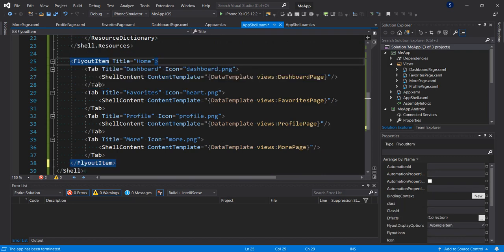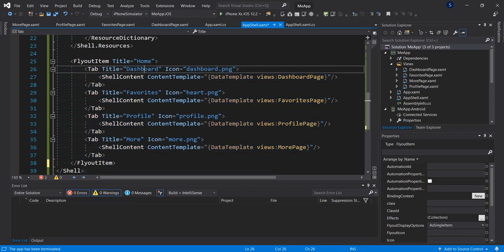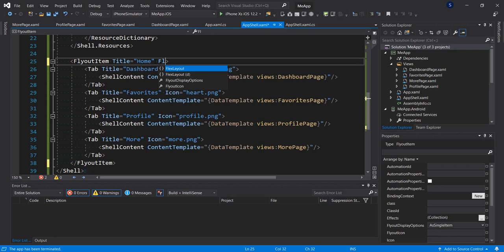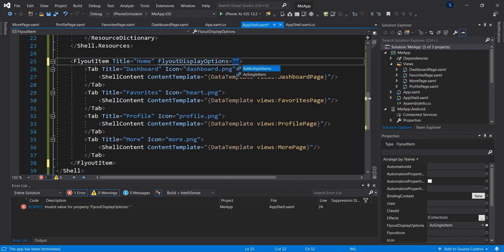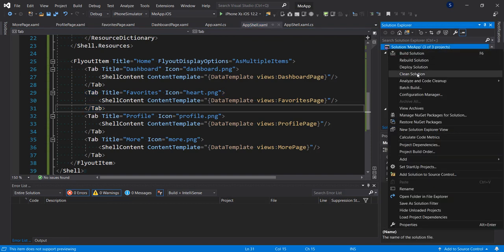If you want to be able to use all these tabs as items in your flyout, you can just come and say flyout display behavior, set it to as multiple items. The default is a single item, so setting this to as multiple items, let's see how it looks.